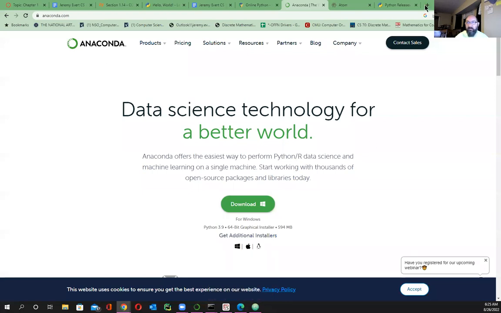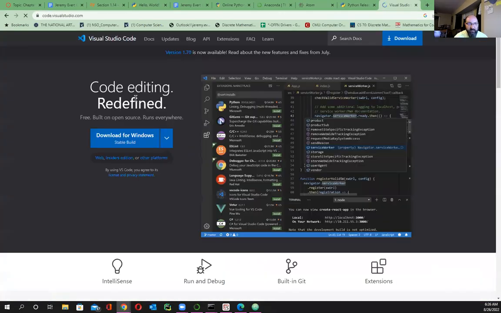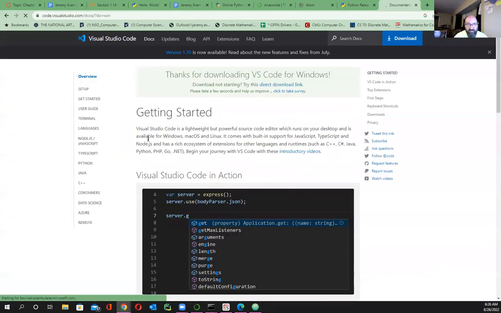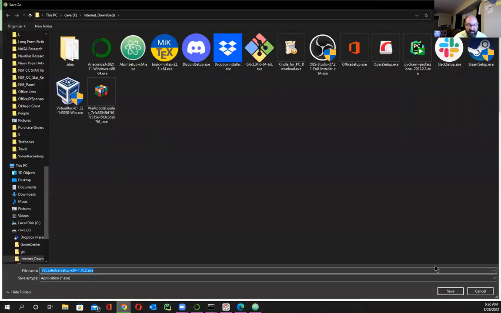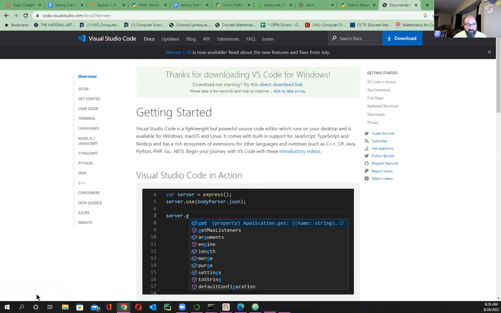We'll come here and I'll just type Visual Studio Code. Download for Windows. And sure, that looks like a good spot. This is one that's pretty popular with a lot of people. My download rate is not great. Sometimes that's capped on my end, sometimes that's capped on the server end. We're not going to worry about it.